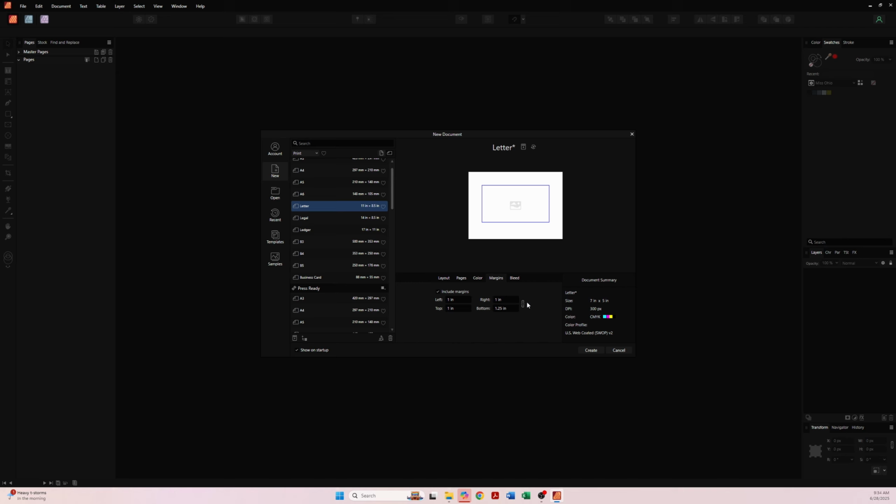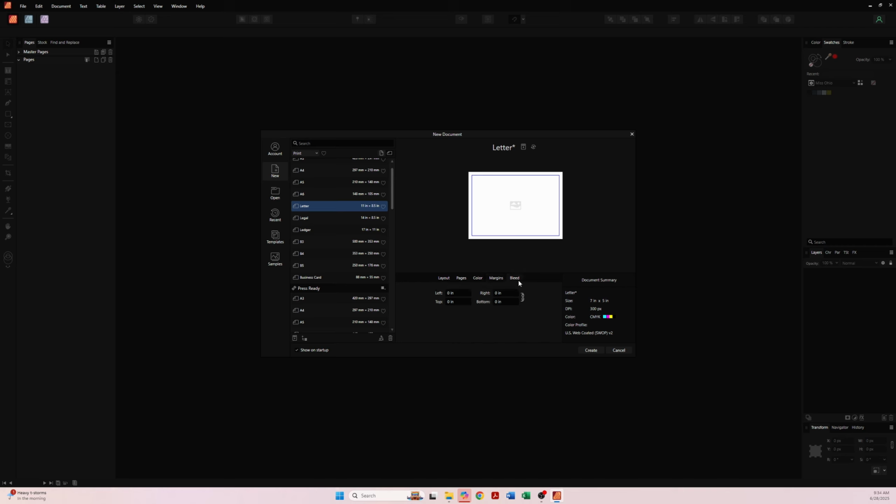I'm going to choose to click on the chain link over here to link all of my margins together, so when I change one of these, the other 3 will change along with it. I'm going to change this to be 0.25. I'm going to hit my Tab key, and now the other 3 have changed along with it. And you'll notice in our preview, we now have 1/4 inch margins in the preview.